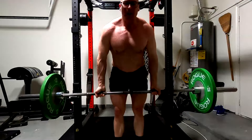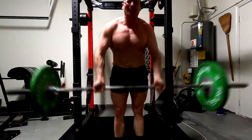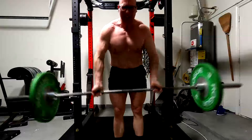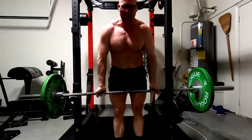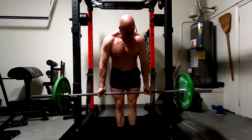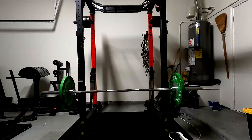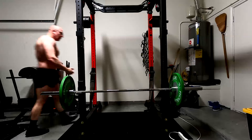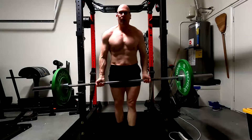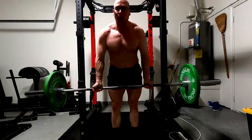What about the upper back? Your traps and delts get worked on this exercise — they absolutely do. Everyone who does these movements realizes it, and EMG data for the standing barbell curl confirms it works your erectors, your traps, and your delts. It's a full body exercise. And for the bench press, biceps are one of the most important stabilizers, so we don't need to be neglecting them.